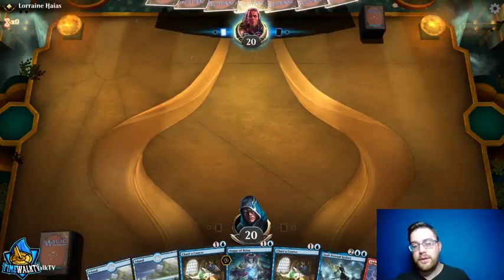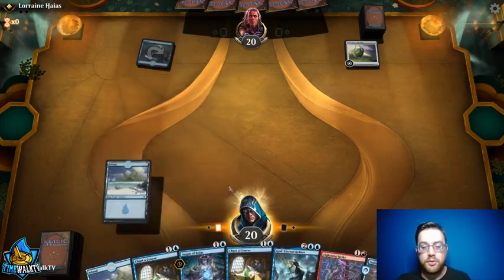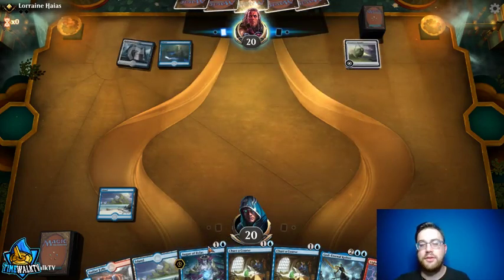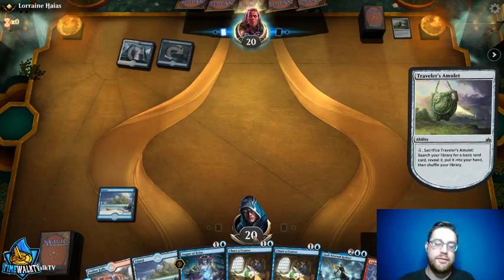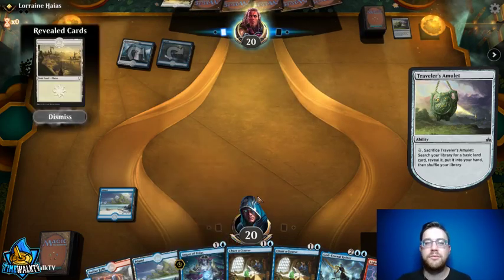If we don't draw a land by the time we hit land two, we'll probably Chart a Course. But since we did, we're going to Augur Bolas. Simple as that. We don't want to Augur with only two lands and then hit a bunch of lands and never find our next land to get, you know, land three. So this way we'll have a body on board and maybe we'll get a Negate out of it or something.